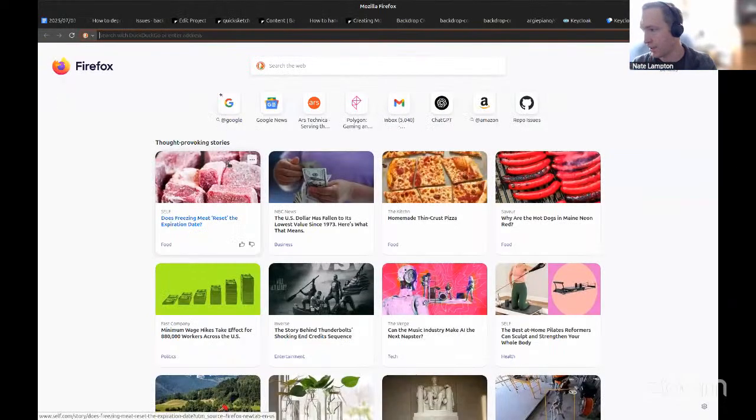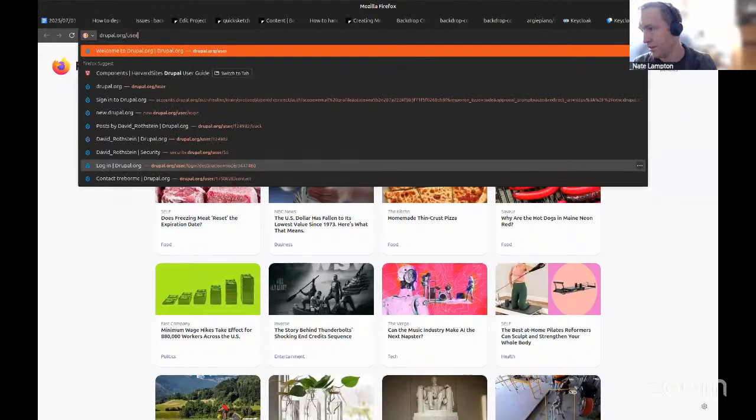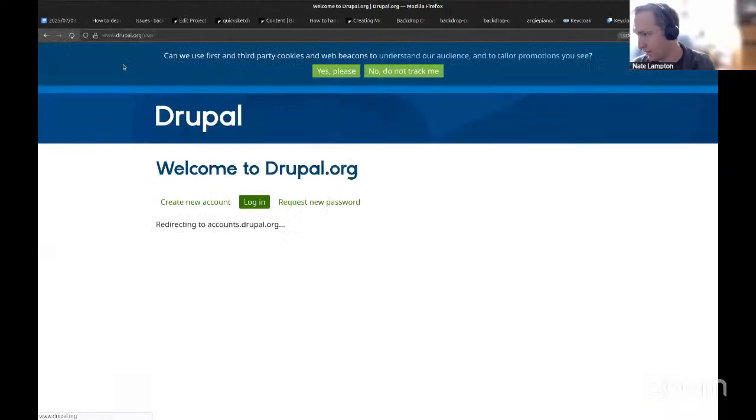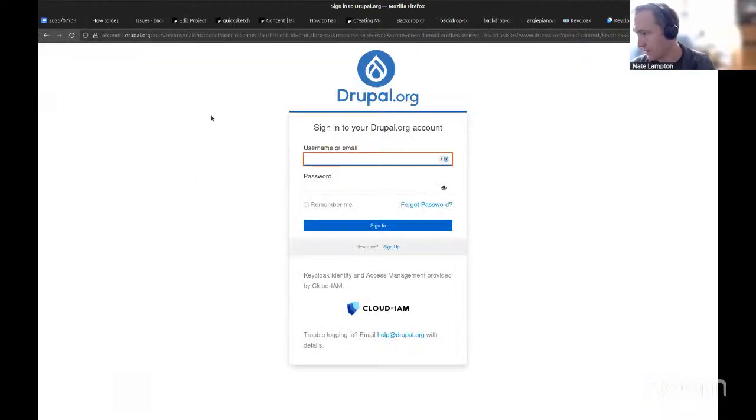When you log into Drupal.org, you get redirected to accounts.drupal.org. This is the sign-on form, but you can see they've got this little promotion here. When I asked them about it, they said they get services in kind.